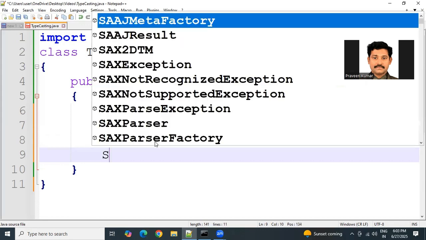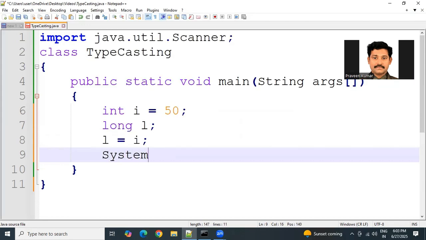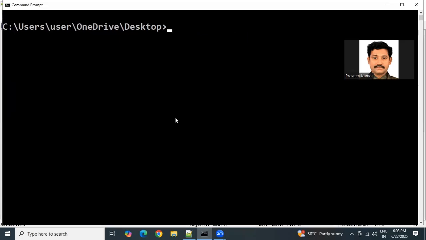Now let me try to print the i value as well as the l value, i plus some space plus l. Save it, compile it.